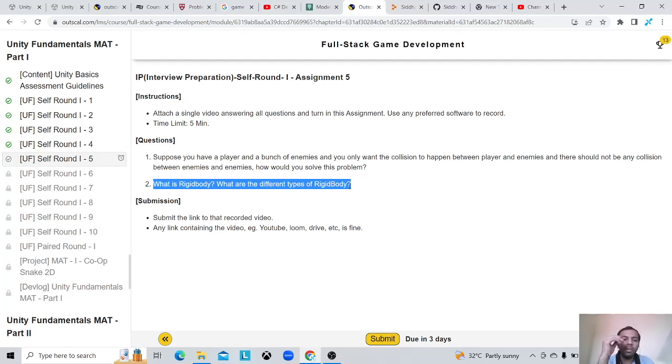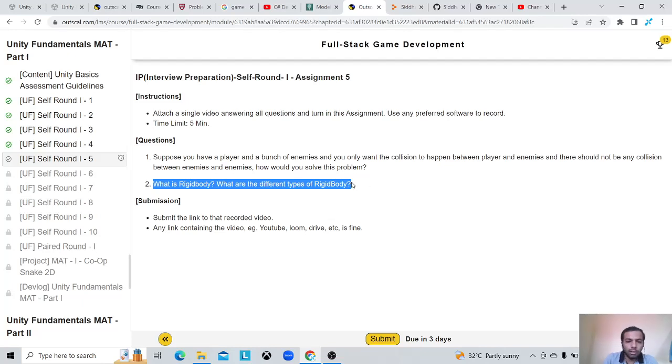So rigid body would allow me to add force to that object, or it enables the gravity on that object, or then that object would be able to detect the collisions with other objects. So these are the types of things that rigid body can do. So it is just a component that allows us to add physics on an object.